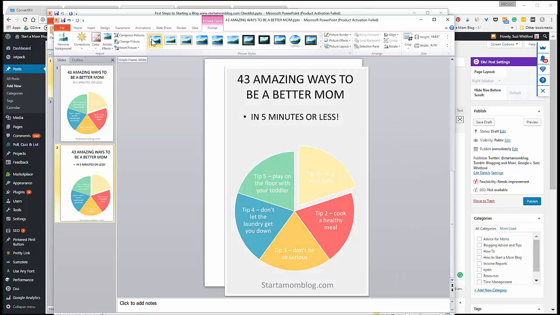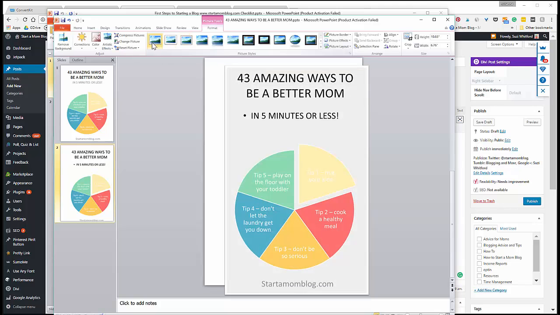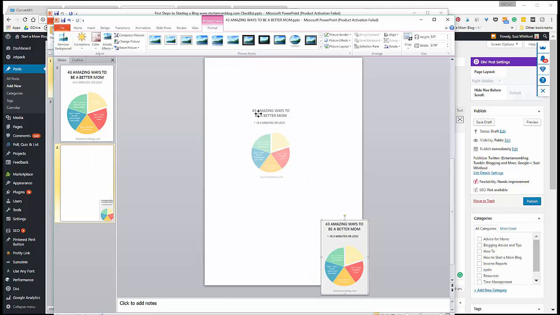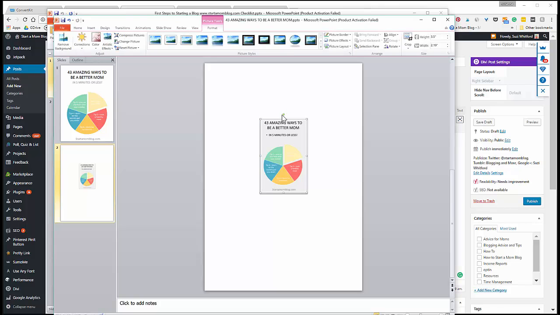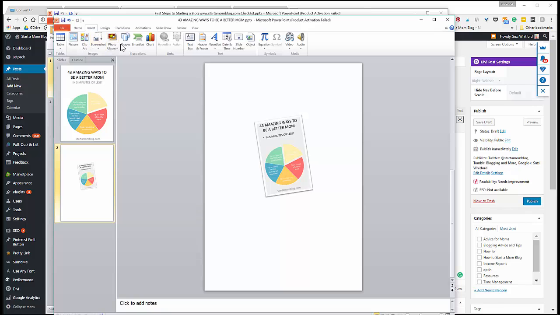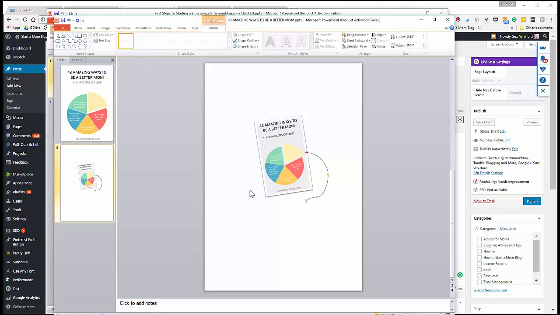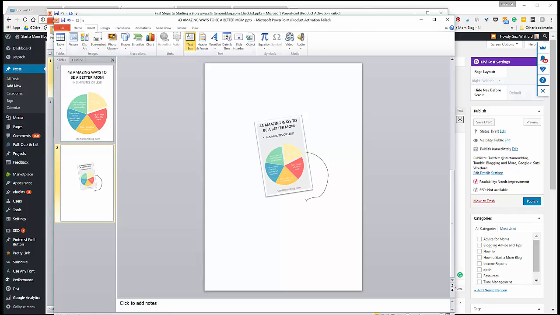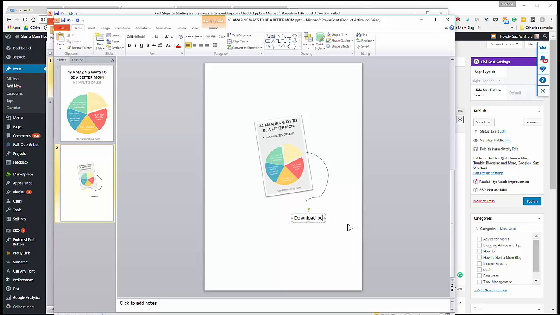Now I go into format and I make it look like a little paper, right? Okay. And turn it a little bit. Insert shapes. I'll have to create a tutorial on how you do this in Canva as well, for example, if you don't have PowerPoint. But if you do, this can work for you. And then insert a little bit of text, download here or below. Okay, so this will all be my little preview in my blog post.